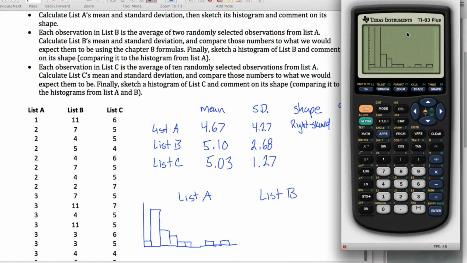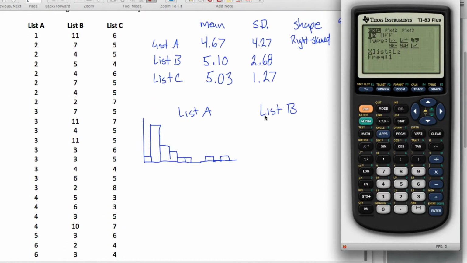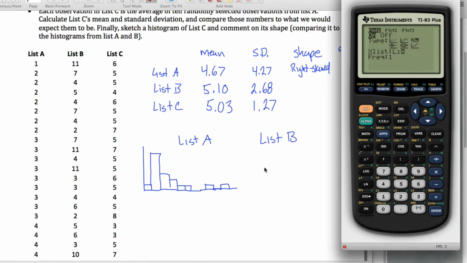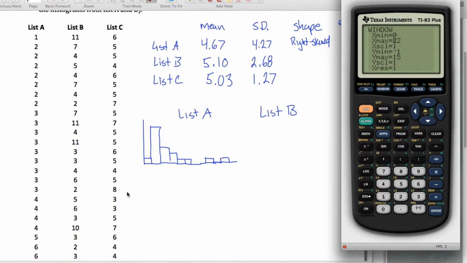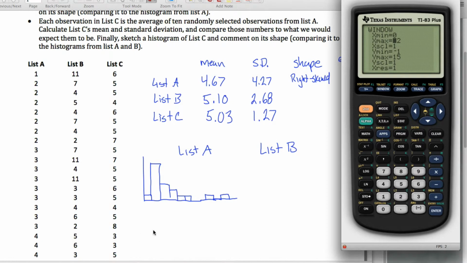We can figure out by going into stat plots and figuring out a histogram the same way we just did, except now instead of my values being in L1, they're in L2. What should I do as far as the bin sizes? I don't remember. I think I told you to go down to 1. It really doesn't matter what you do. You should be able to get the general shape from any bin size. But I'm going to make my bin sizes 1. And since my data, it looks like it goes up to 11, I'll have my maximum value be 11 here.